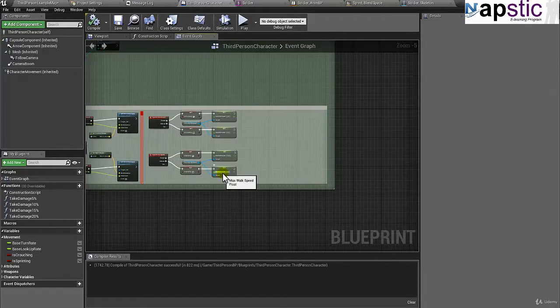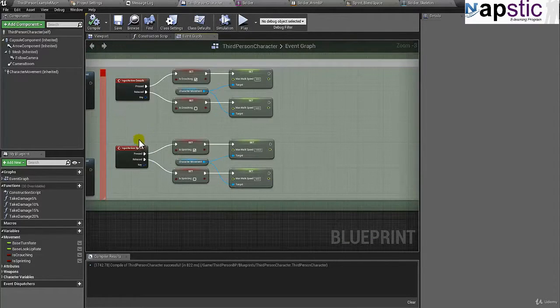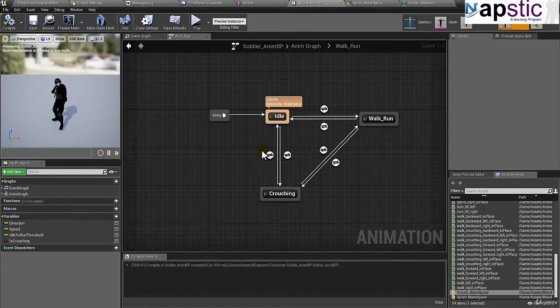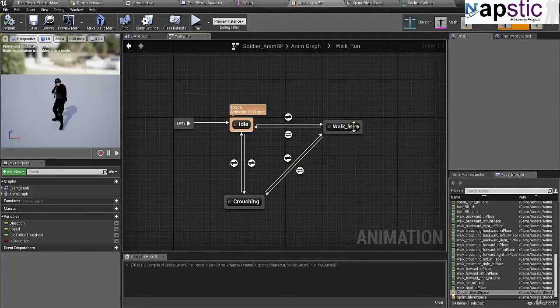And so this is how we set up our in crouch and sprint. Now it's all set up in the third person character, like we did for crouch and everything else. We'll have to go back to animation blueprint and we have to set up a new state for the sprint as well. Now this is walk and run, that's cool, but we also have to have something for sprint, and then it can also go from idle to sprint and crouched, from crouching to sprint, or from walk and run to sprint. So all of that is going to get added now.